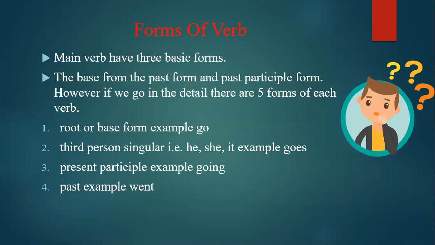Past form example 'went' - the first form is 'go' and the past form is 'went'. Past participle form, for example 'gone'. Usually we add ed or d in past participle form, but there are certain examples which don't end on ed or d, like go, went, and gone. 'Gone' is not an example of ed; it is an irregular way of forming the past participle form.